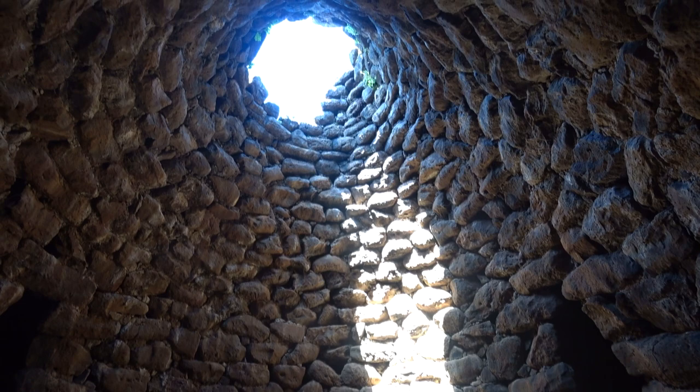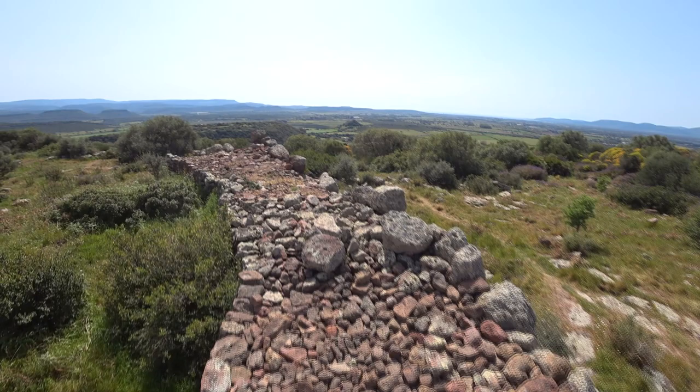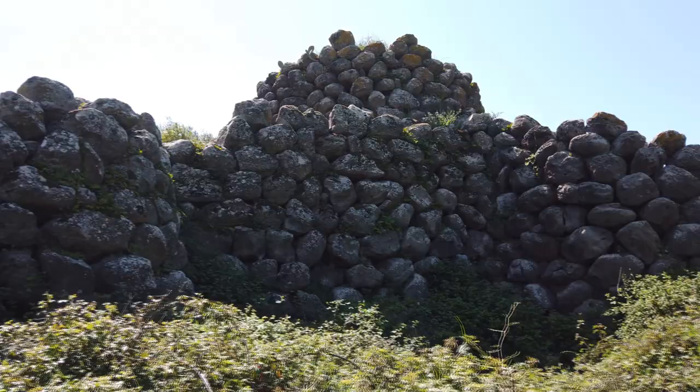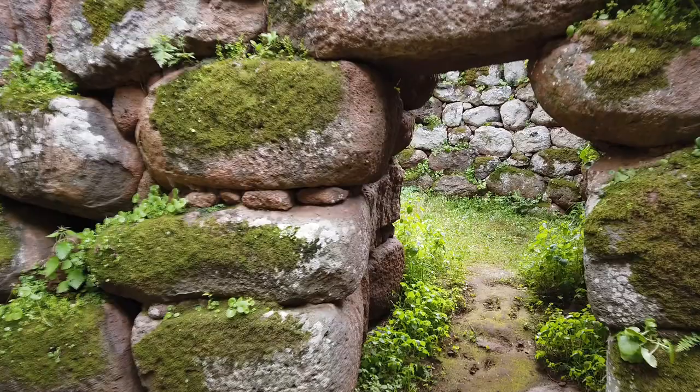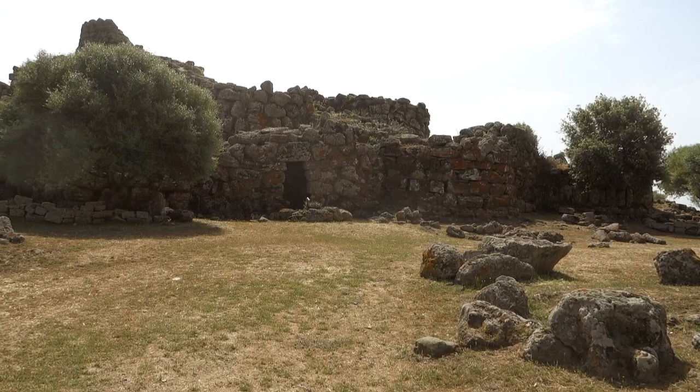This long walk through Sardinia has come to an end. The island has shown us unexpected and little-known treasures. In the future, more resources must be devoted to the valorization and study of these ancient monuments, which are still hesitant to fully reveal their secrets. I would like to remind you that the number of ancient structures on the island is more than 100 times greater than the number I have been able to present in this documentary.